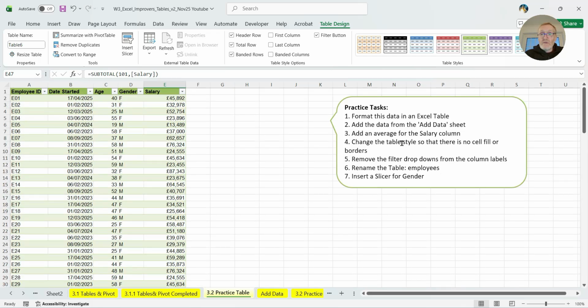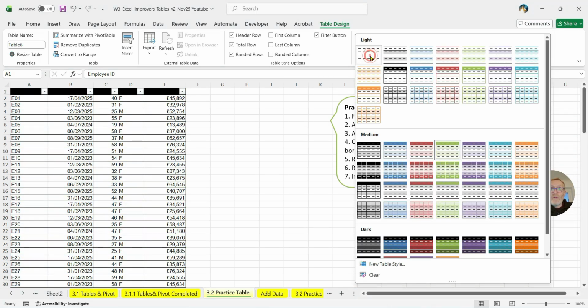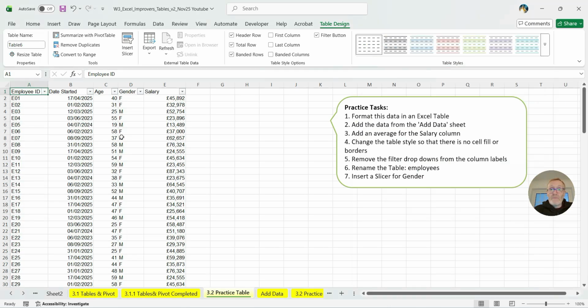Change the table style so that there is no fill or borders. Okay, so let's go back to the table, to the style. And we probably want the one that's up there. There we go. So that's got no fill or borders. Okay.